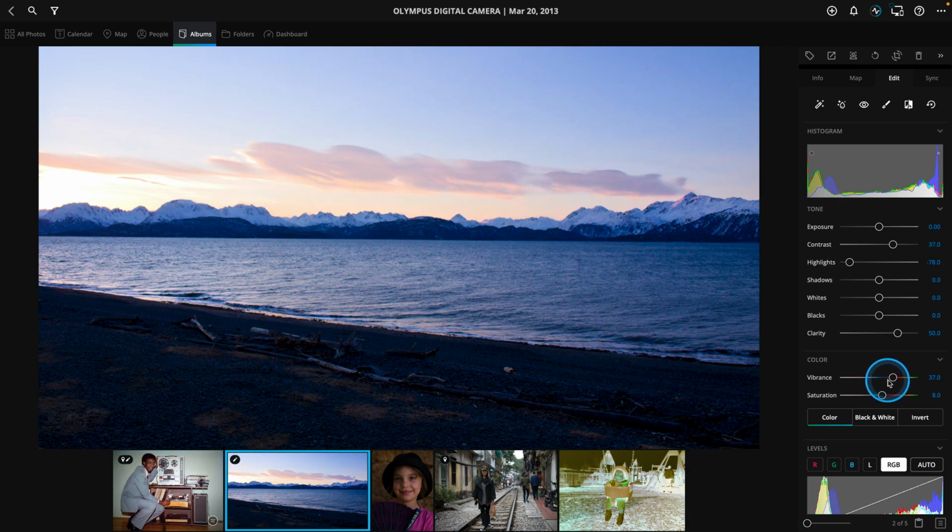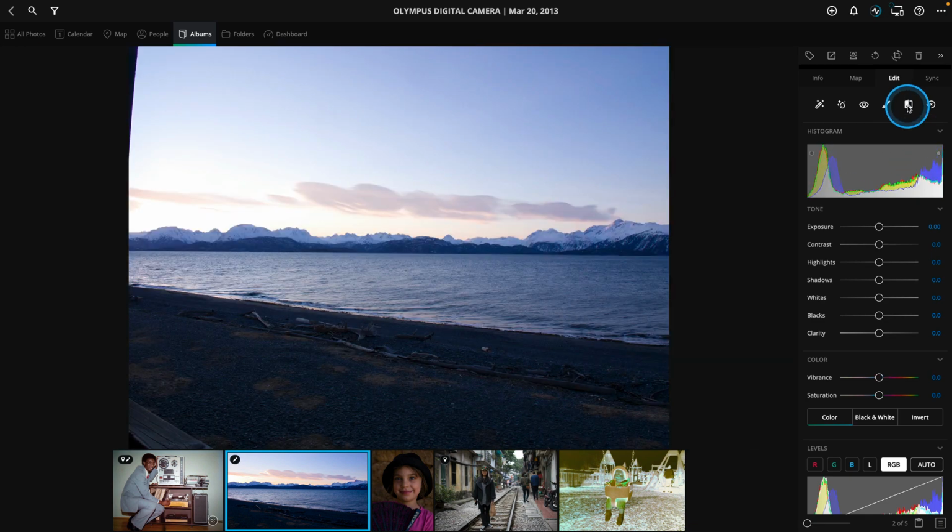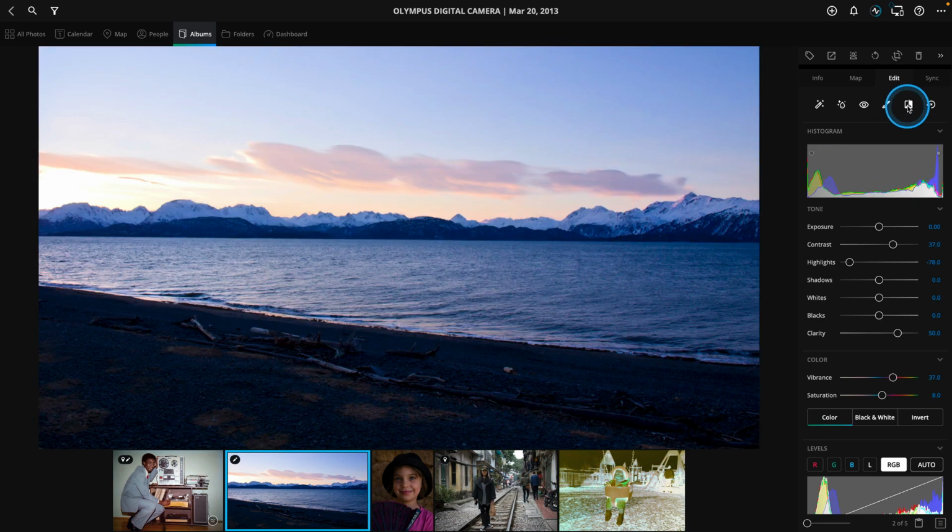And I think that's looking really nice. We've been able to bring out a lot more of the detail in this image, and some of those really nice colors without spending a lot of time. So let's take a look at our before and our after. I'd say that's a definite improvement.